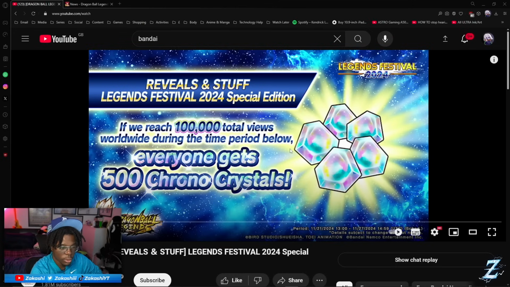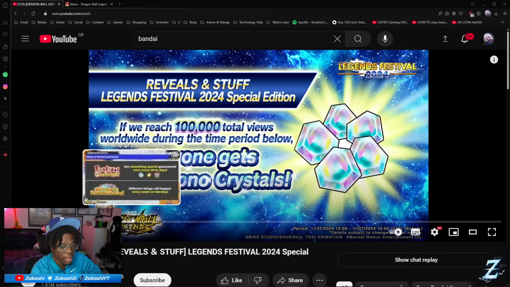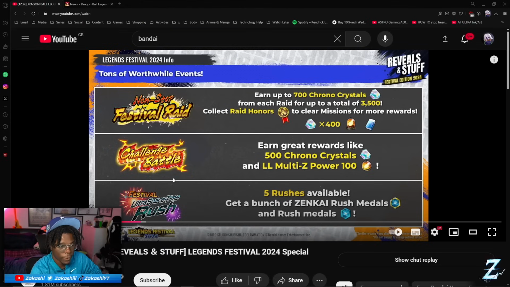It will also be posted on Twitter on their DBL Legends page, so you can find out when they give those out. But there's a lot of events coming with the festival and they post them in the reveals and stuff. For example, here we have the festival challenge, so you're guaranteed to get once every 3 days. You have a chance. Marvelous Mondays, so make sure to log in on the Monday upcoming. Then going further, we have the raid.